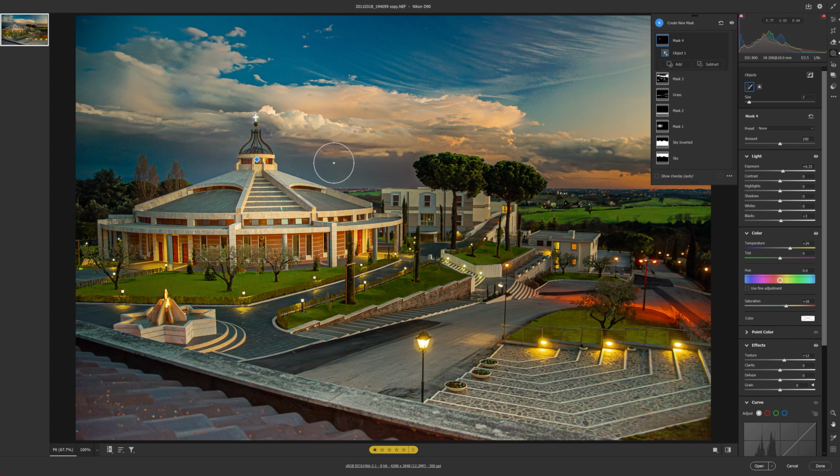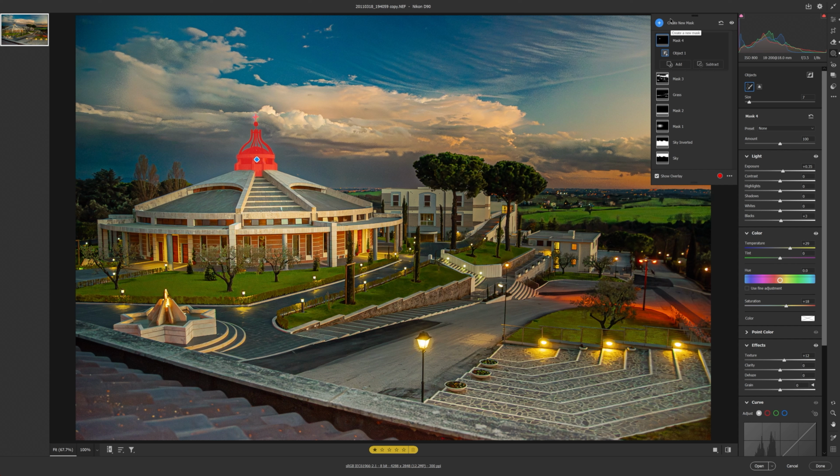If we don't see what is happening, you can click the show overlay button, and notice now it has neatly found the top of that church. In earlier versions of Adobe Camera RAW, you would spend a lot of time painting with a fine brush all that area. Now they made it simpler by choosing select object.